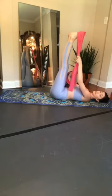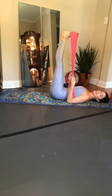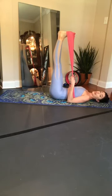So this is actually called TikTok. We're going to work some oblique muscles. Bring your elbows into your side. Your shoulders are rolling down and you're nice and lifted. Your abdominals are into the mat. Your tailbone is driving down.